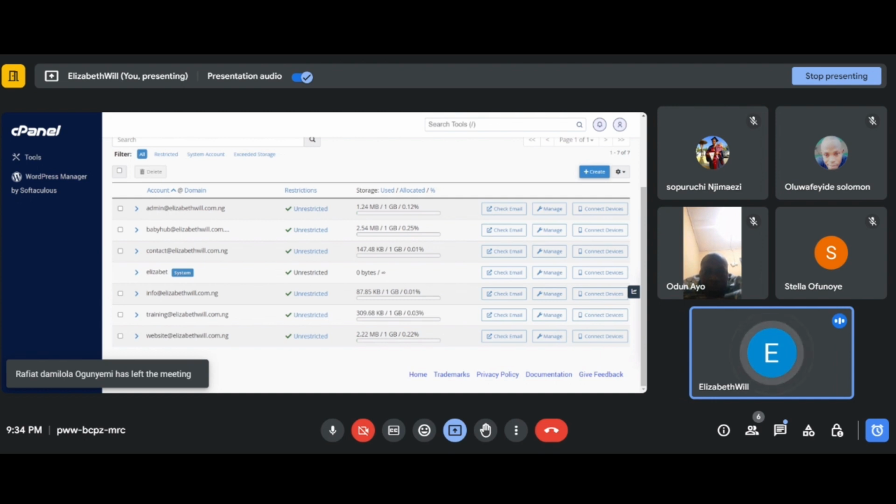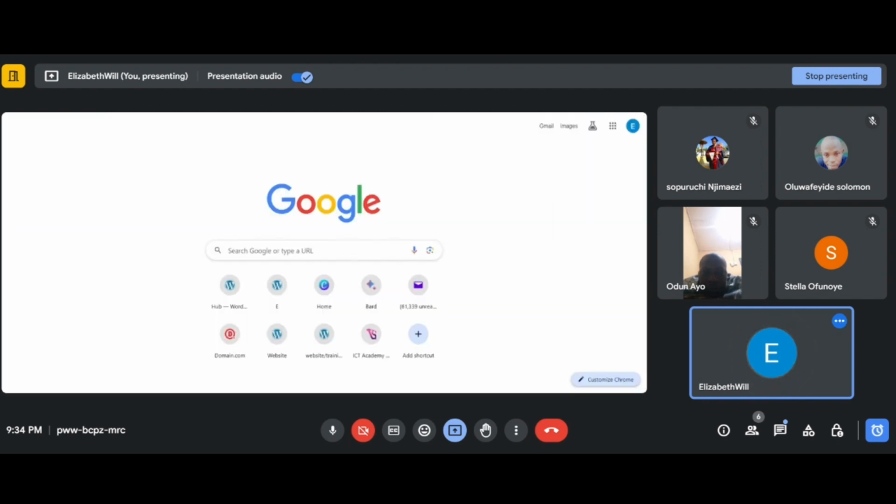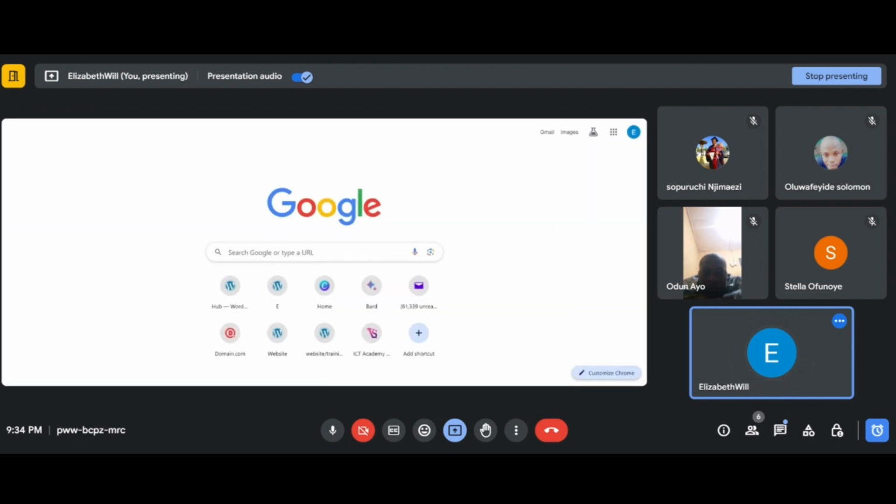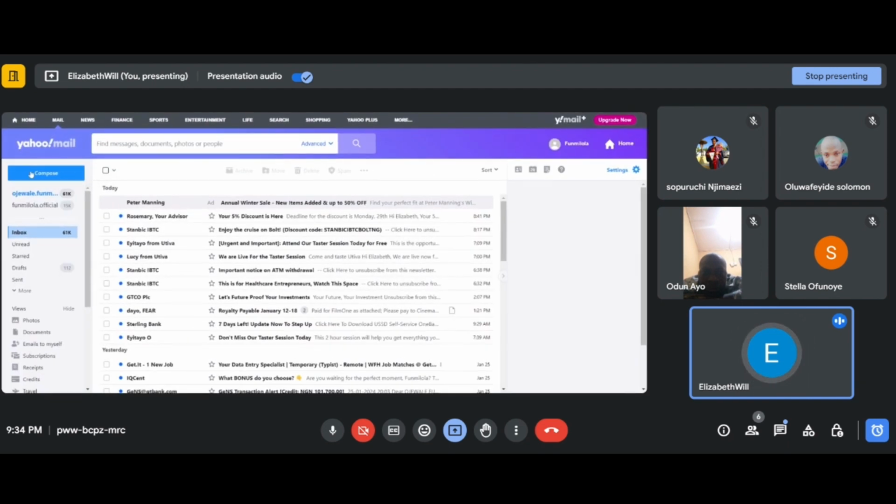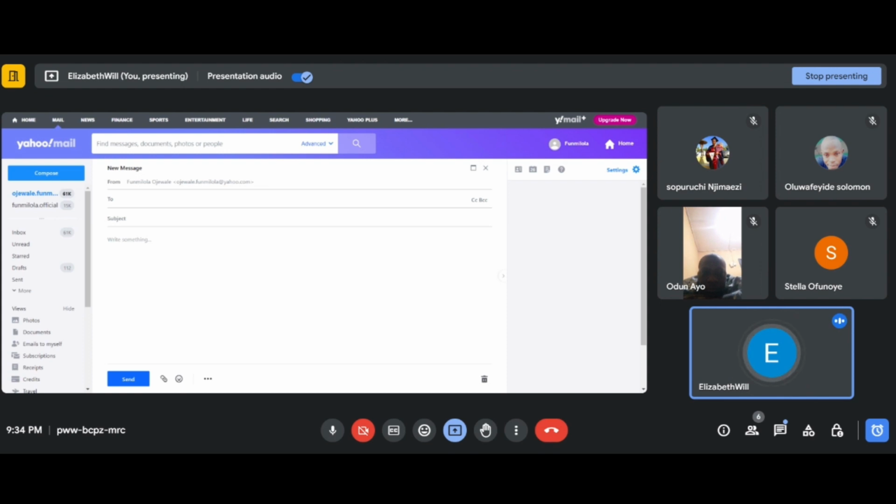So I want to log in to, let's say I'm using Yahoo. I will share the screen with you now. Yes. So I want to log into my Yahoo account. We can all see that this is Yahoo.